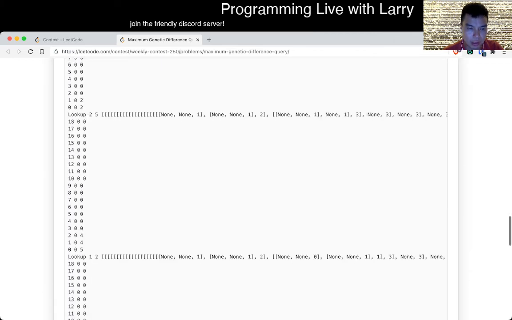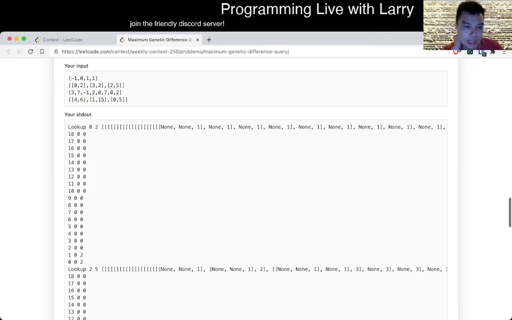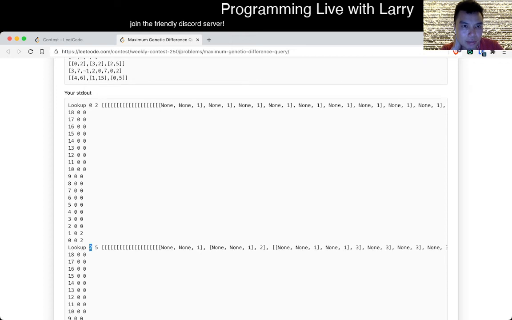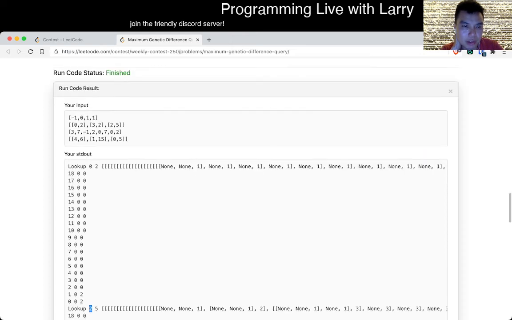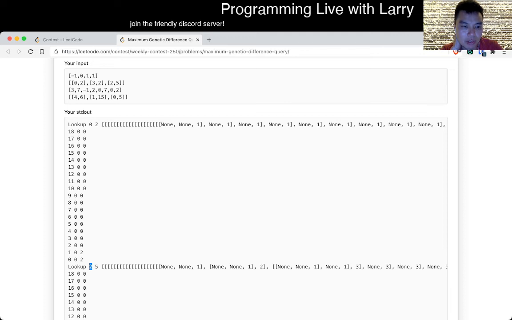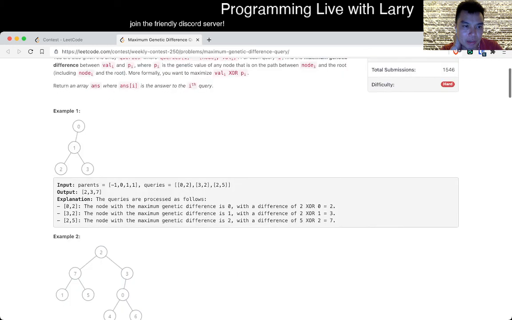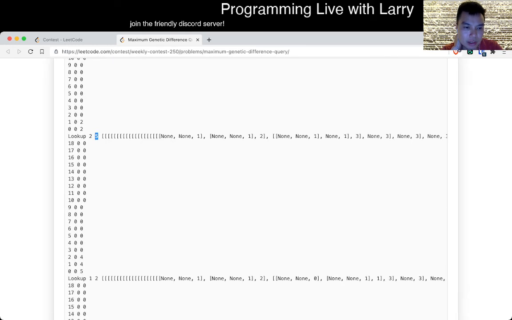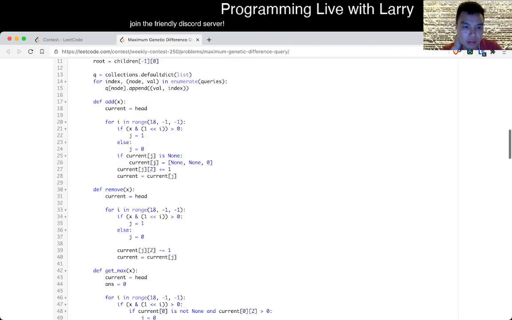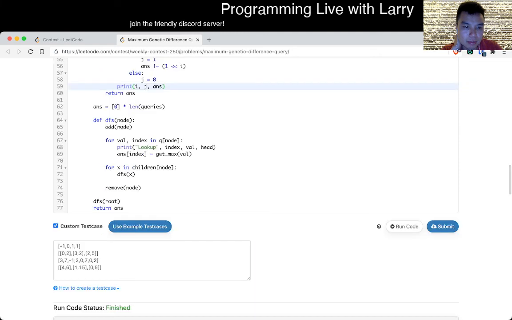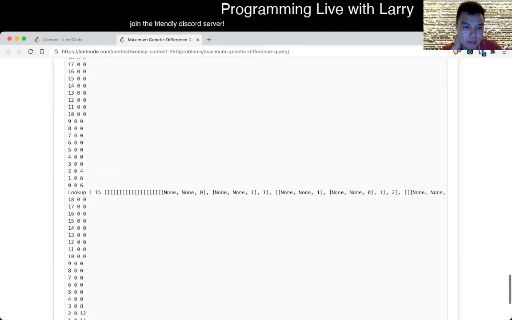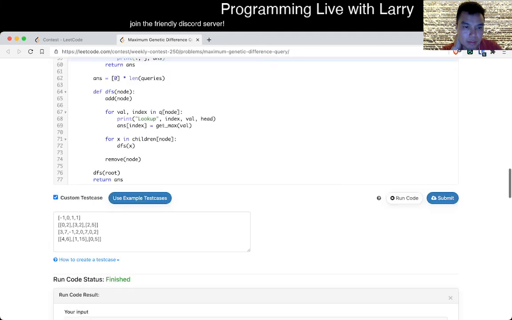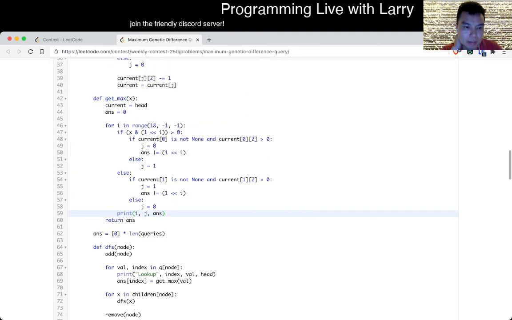Okay, so what are we looking at? So when we look up the 2, no, 2 is the node, we're looking up a 5. In this case, we're looking up the 2, so we should have 0, 1, 2. What? Did I mess up something?